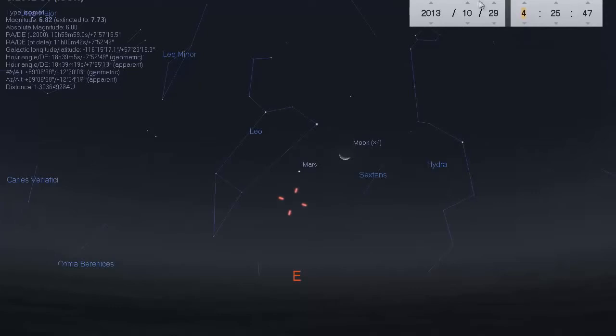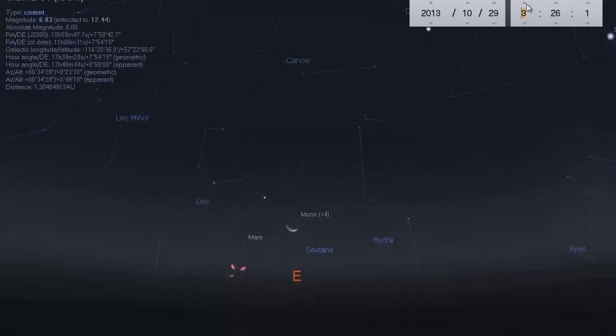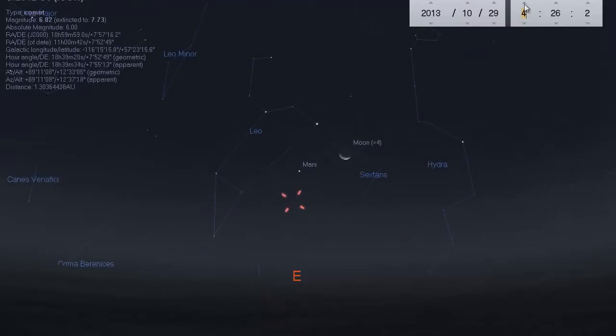Now we have it set. This is the date that I'm recording this video, by the way. We have it set to the current time, which is 4:25 a.m. in the early morning. I can go back an hour, but it'll obviously put Ison a little bit lower in the sky.